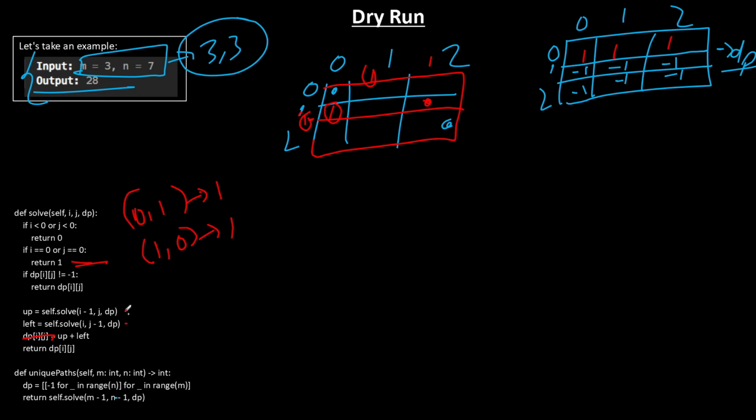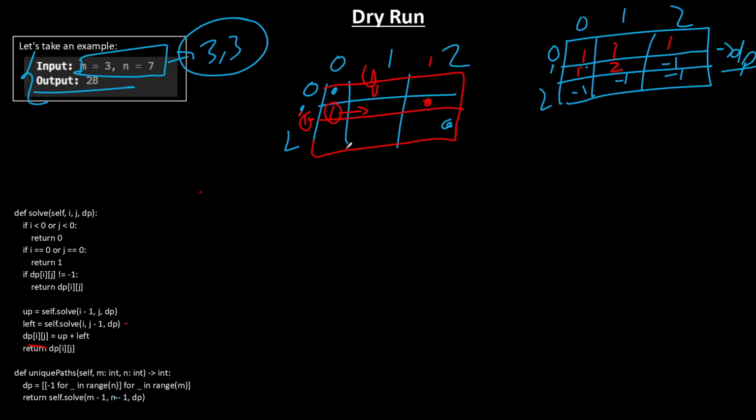what happens is that when you go back, this is done, right? So you come back here. When you come back here, this is 1 comma 1, right? So for that, up plus left will happen, which is 1 plus 1, which will become 2, right? So here this will become 2, coming from left and coming from up. I hope you are getting it, because since it is a recursion and a DP, you should have a kind of knowledge of how the dry run goes on.